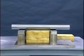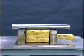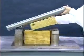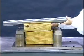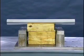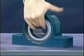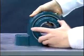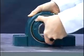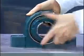All adapter mount bearings require load to be removed during mounting to ease bearing drive up and to minimize required mounting force. This can be done with a sling, jacks, or in our case using supports. While holding the adapter sleeve, rotate the lock nut counterclockwise 1 to 2 turns. This will allow the adapter to fully expand.